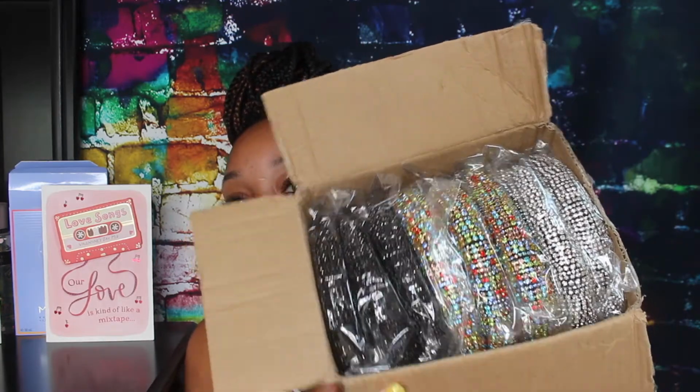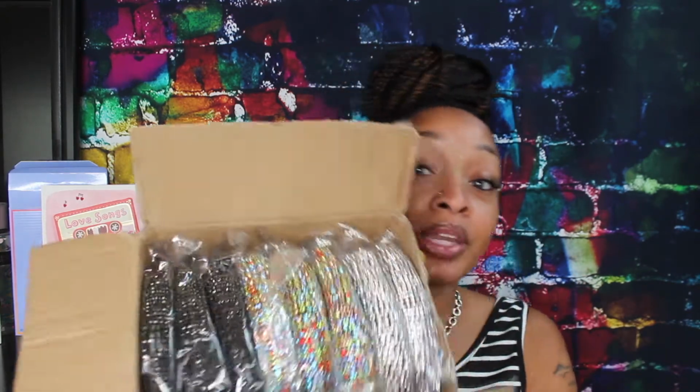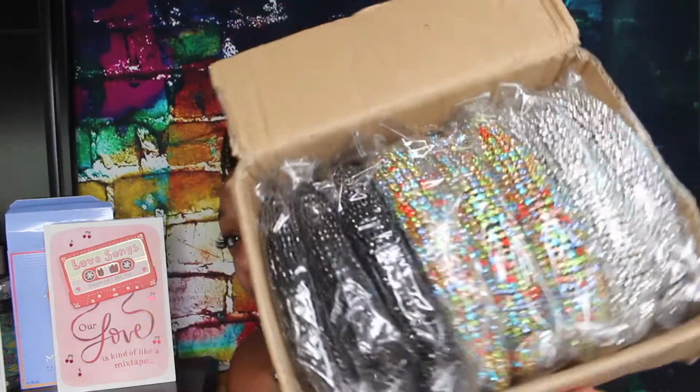Look at this. Yes, if you can't tell by what's in my box, I am adding the rhinestone headbands. All the girls are wearing it with their weaves and stuff, and I think they're very pretty. It got me ready to take these braids out and go get me a weave so I could wear these headbands. I think they are so cute, so let's take them out the box so you can see what they look like. Okay, so let's get into these headbands, honey. Boop. So these are like the popular thing right now. Like everybody's wearing these bomb headbands.